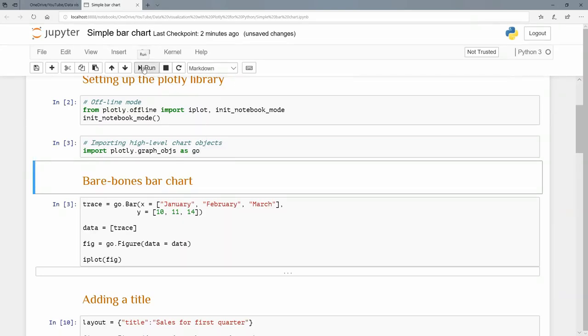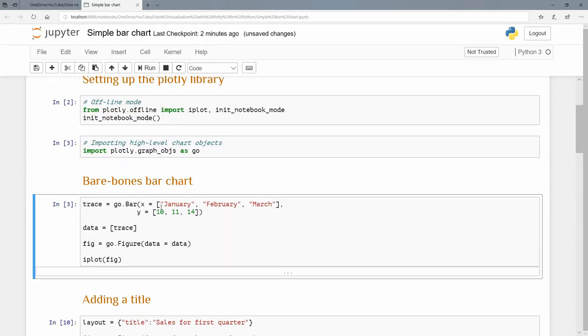Let's do that. So let's start off with a very bare-bones chart. The first thing we want to set up is just what is called the trace. We call it trace here as just a computer variable, but that just creates on top of the figure that we are creating, this blank figure, we're going to put on these elements, and it's just the norm to call them trace. So go, remember, that's my graph objects dot Bar. So immediately the arguments here are specifically for a bar chart. That's why we call this a high-level chart. I don't have to design every single little element. Most of it's already designed inside of this bar object, and I just have to pass some arguments to it. And I'm going to pass x arguments for the x-axis and y arguments for the y-axis.